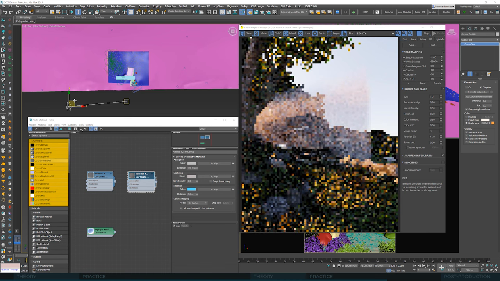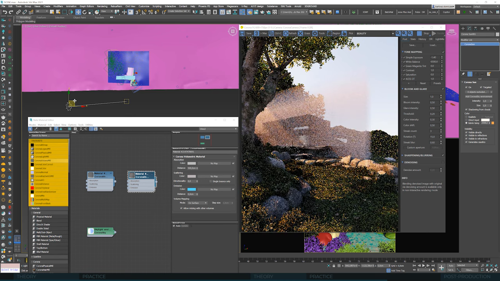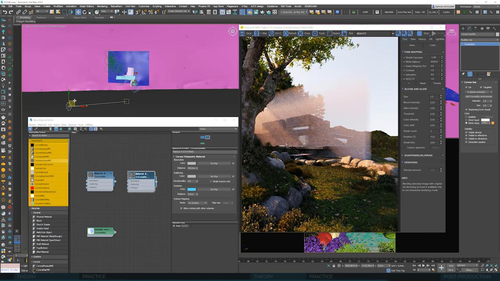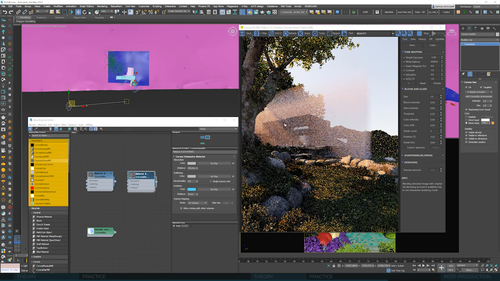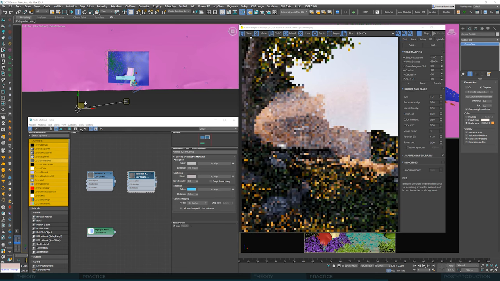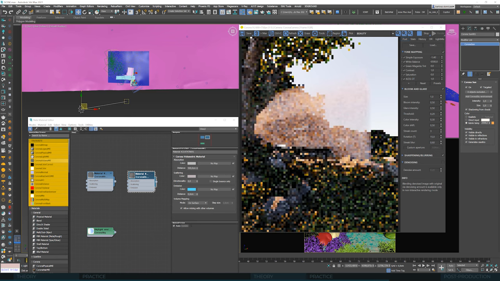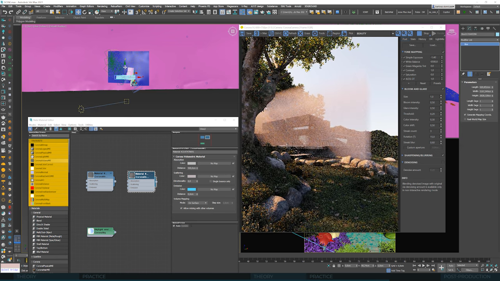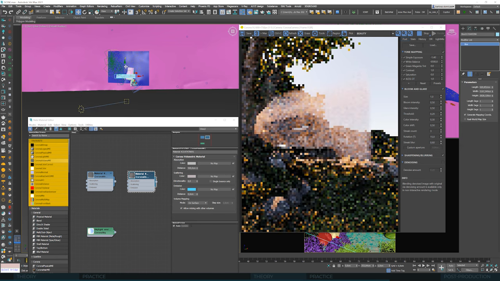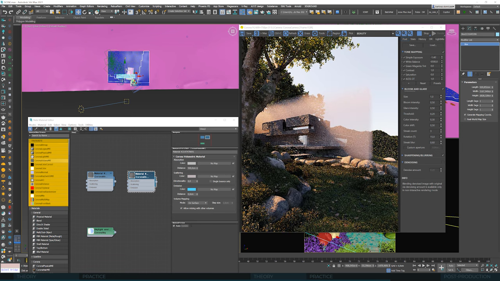Let's maybe try to adjust the light direction somehow. Okay, and we are starting to see that there's something going on here. We already have some shadows here. And we can see that, for example, this shadow of the building is very pronounced inside the box.